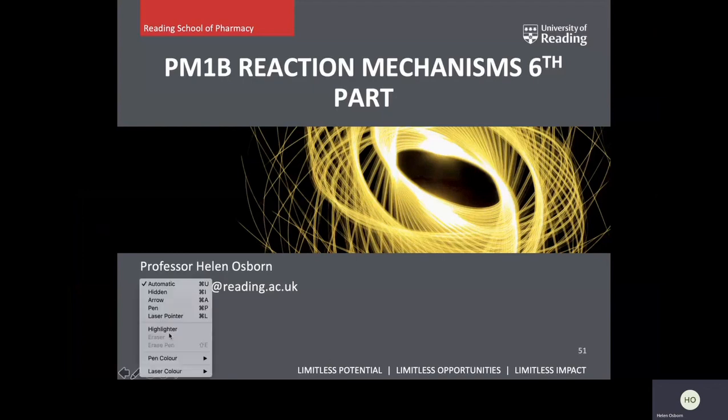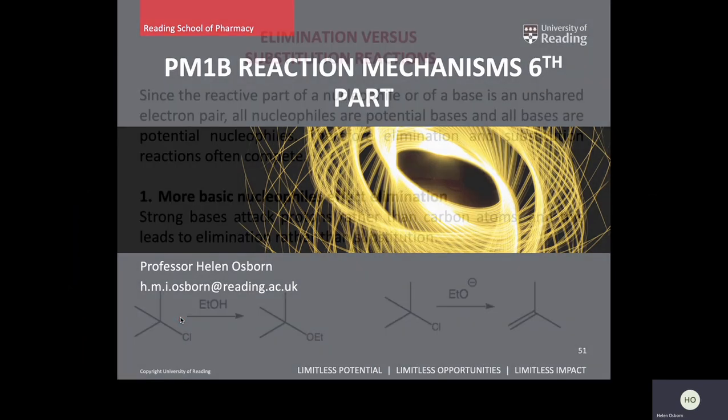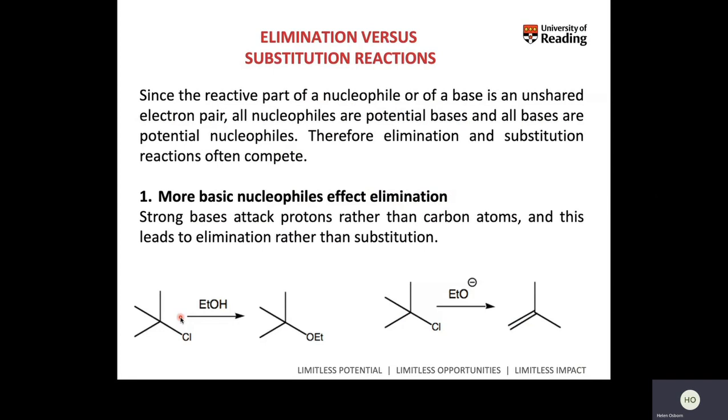Okay, so here we are for the last part of my lectures in this series, looking at reaction mechanisms. Where we got to in the previous lecture was we'd seen the different elimination reaction mechanisms, E1 and E2, and we'd said how these can compete with each other, but they can also compete with SN1 and SN2 reactions. So what we're going to do in this last part of the series is think, how could we influence the reactions so that we get elimination over substitution or substitution over elimination?